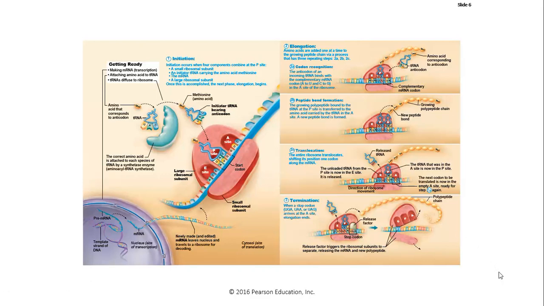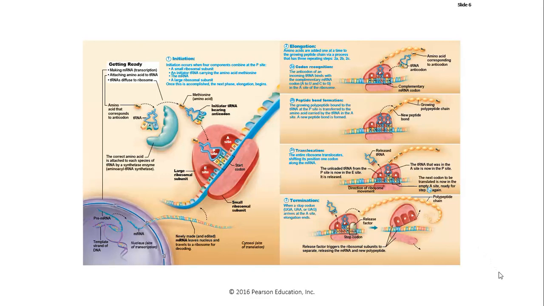Have a tRNA. In this case, you already have a growing peptide chain. You have several amino acids in the P site, okay? But now you have an empty A site and you have an empty E site, okay? So what happens is a new tRNA comes to the A site carrying an amino acid, okay? So that's what happens at 2A. And what happens at 2B is a peptide bond is formed between the tRNA that just brought this amino acid in the A site and the P site.